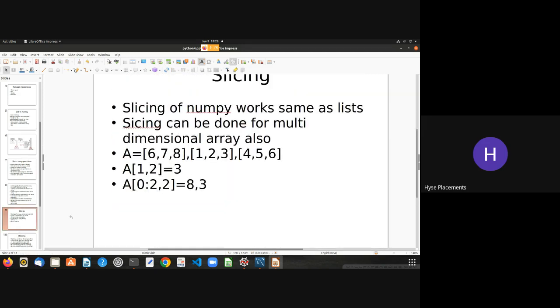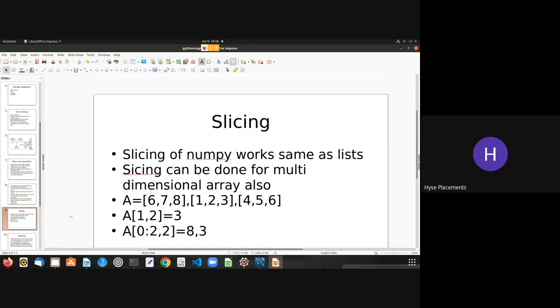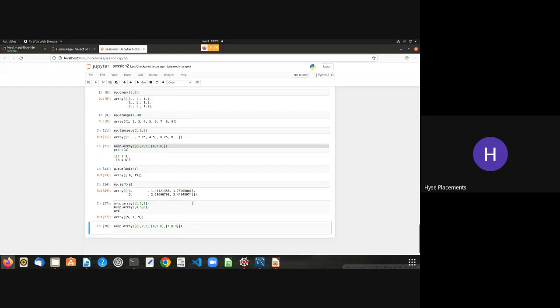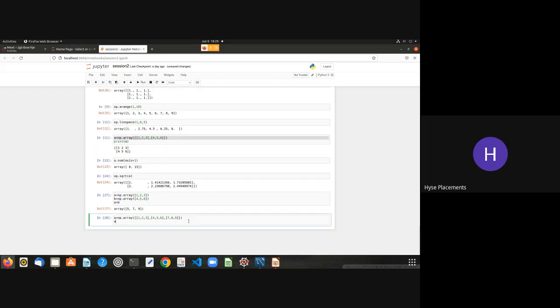Then slicing. Previously, what we have seen was single dimensional slicing. You remember how slicing is done. But now we will do slicing for higher dimensions also. Since we have rows and columns, we can do slicing for rows and columns as well. Let us check. First we'll create an array, I mean a matrix. Now I'll create a 3 by 3 matrix, 3 rows and 3 columns. I'm printing this out.